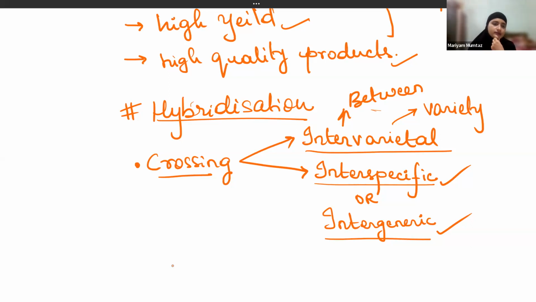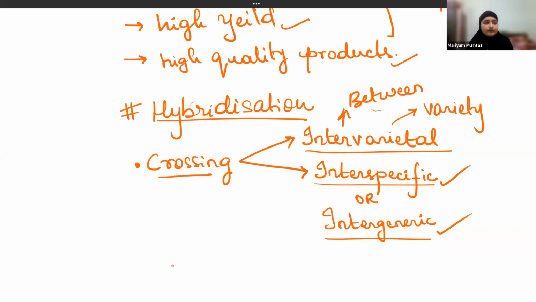Got it? Ma'am, I still don't understand genus. Yes, ma'am, the word genus is confusing. See, when we classify organisms, we give them a scientific name, and that scientific name tells us about the genus and the species. Genus and species are both ranks, like how first, second, third rank is there normally. You can't understand genus and species properly without knowing it in detail, but at this level, in class 9, all you have to know is that genus and species are both ranks that we put the animals into.